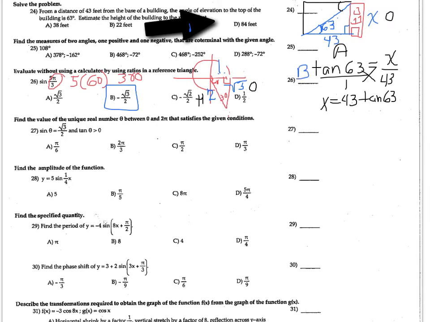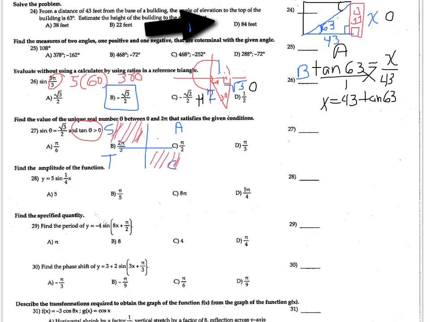Now number 27, what did you get for 27? D is the right answer, yes. And here you have 2 conditions. So you need to sketch the grid, and then they want tangent to be positive. When you put CAST, if it's tangent being positive, which quadrants are the ones that have tangent positive? 1 and 3, where you have the A and the T. So let me eliminate the other 2 then.